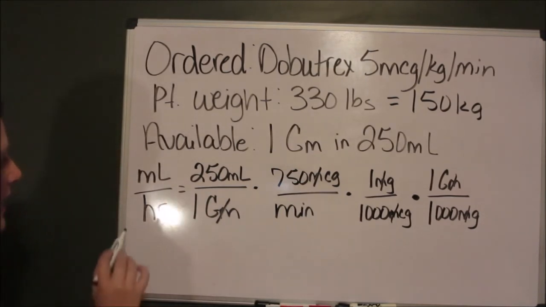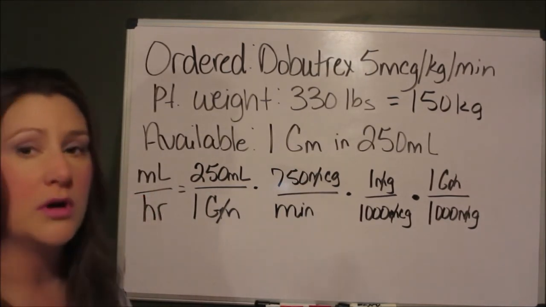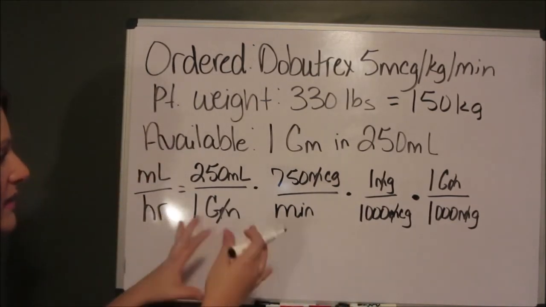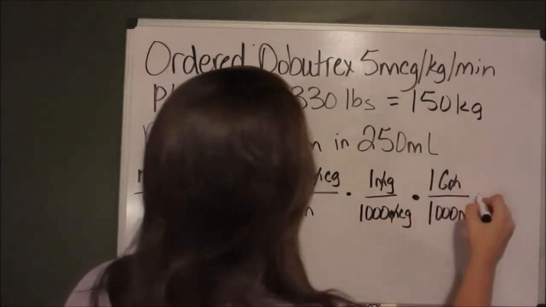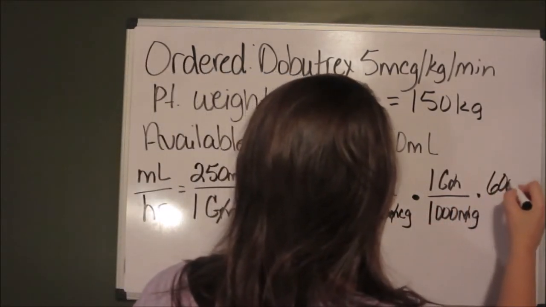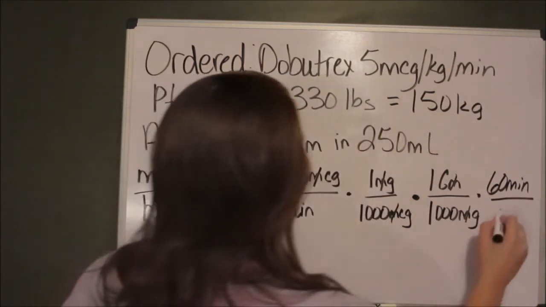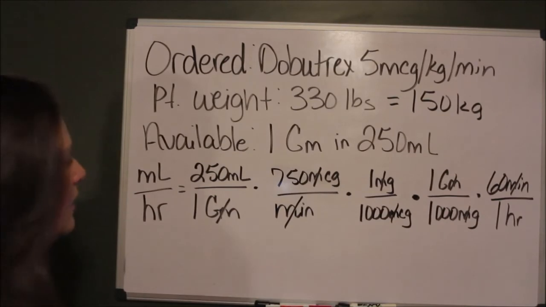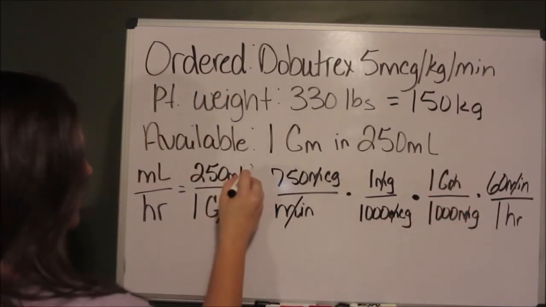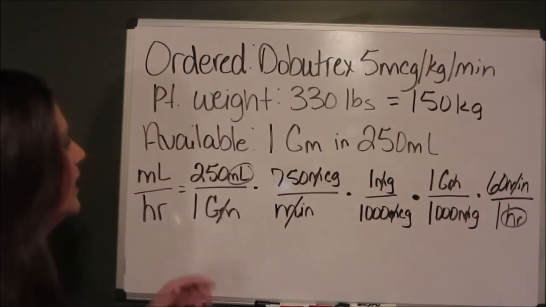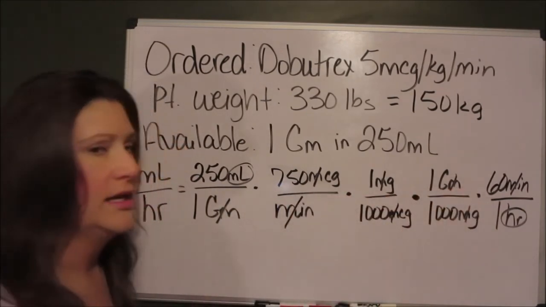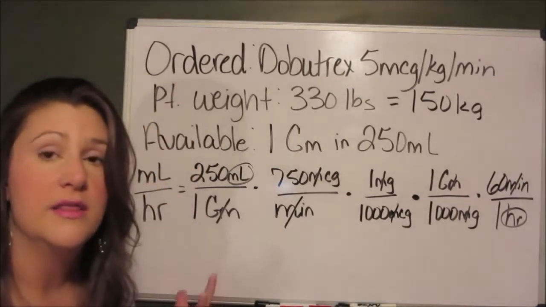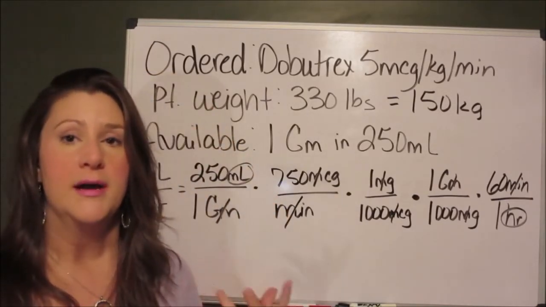Milliliters per minute. Nope, I need milliliters per hour. So I've got one more conversion to do before I can do all my multiplying and come up with the correct answer. I know that my minutes has to cancel out. My minutes here is on the bottom, so I've got to put minutes on the top. And there are 60 minutes in one hour. So my minutes cancels out there. Everything down the line has canceled out and what I'm left with is milliliters per hour. And you would multiply these numbers on top and get an incredibly large number, and then multiply these numbers on the bottom and get a number. And then you would simply divide the top number by the bottom number.